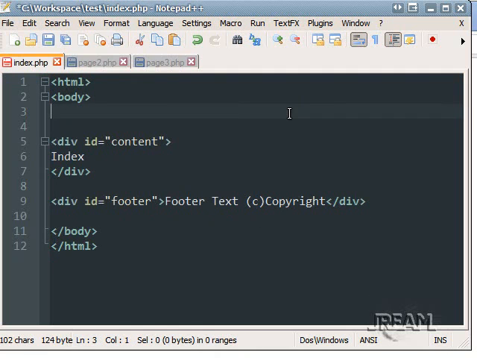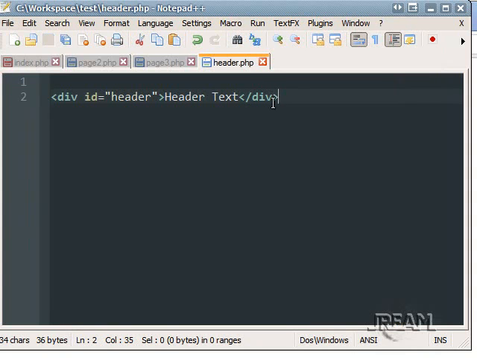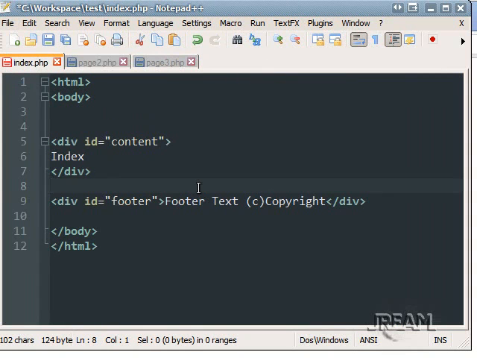Cut this and paste it into a new file and just call it header.php, and do the same with the footer.